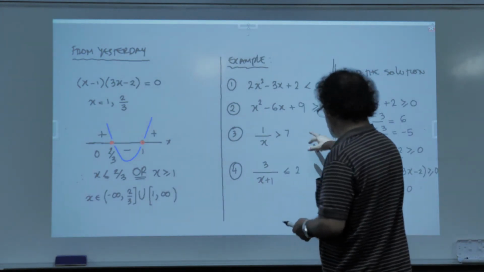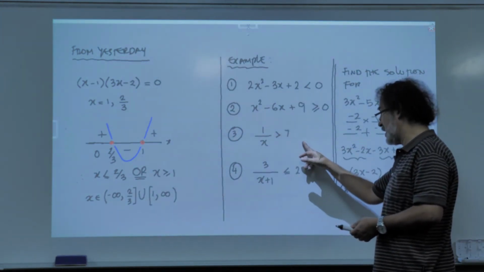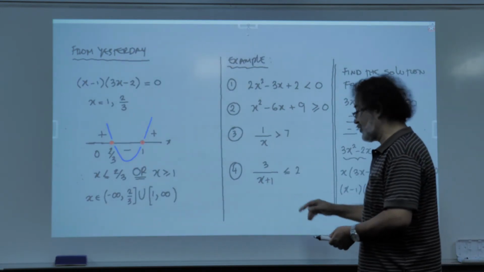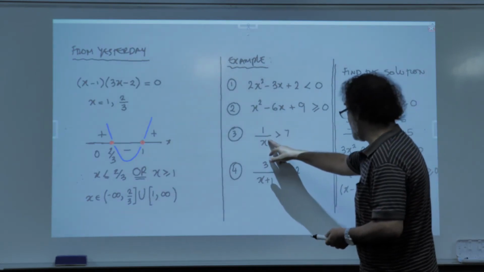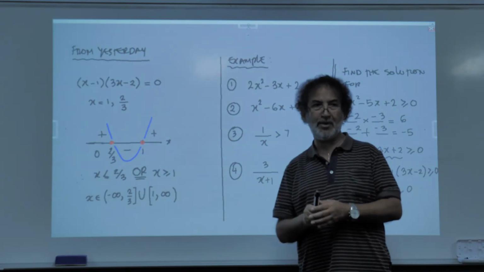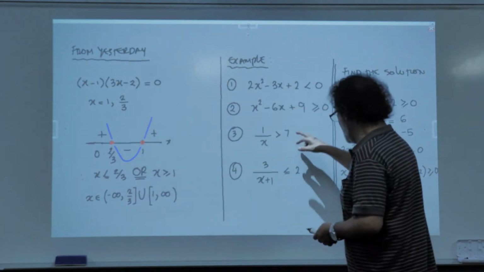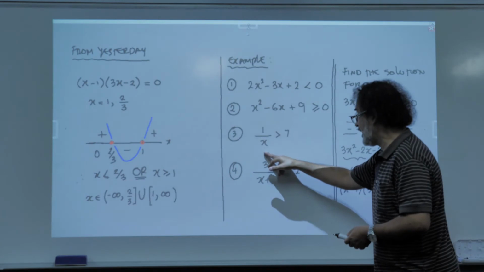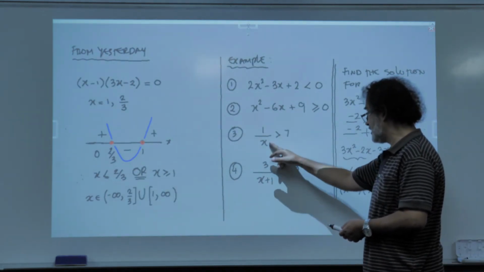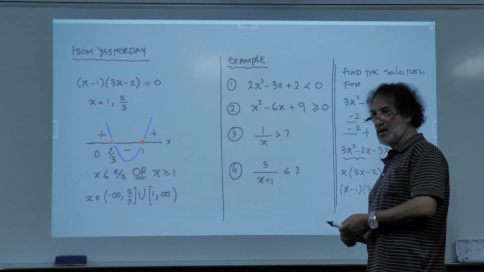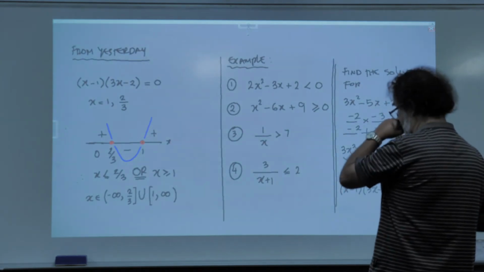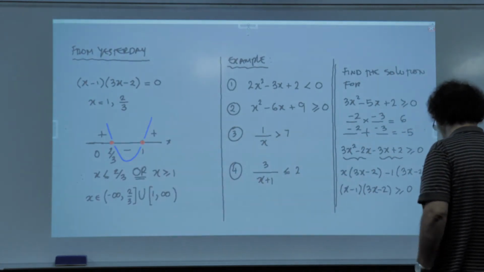But now we're going to spend a few more minutes doing this inequality with an unknown in the denominator. And we said that we have to treat them in a very special way because when you multiply an inequality by a negative number, you know what happens. Okay, so we need to be very, very careful. And also we need to make sure that we don't take an x that makes this undefined. All right, so we need to make sure that the denominator is never equal to 0. Okay, so that's what we're going to continue today.